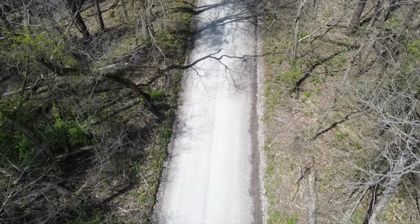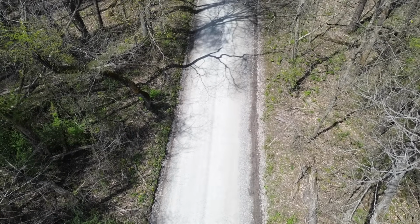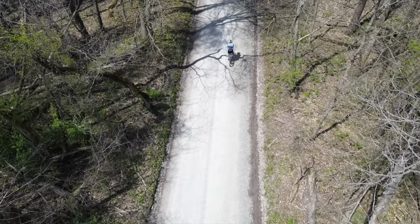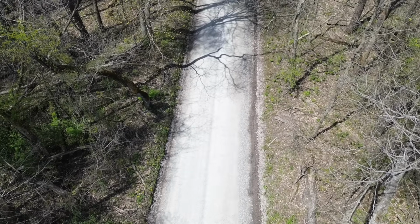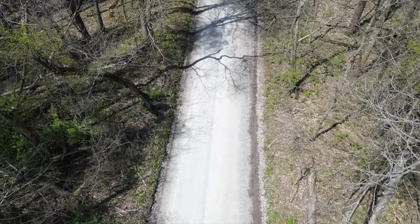I think that the reason the Pathfinders may have outperformed the Race Kings in my first test is that I was running the Pathfinders at a slightly lower pressure at 26-ish PSI versus 30 PSI, and that lower pressure might have allowed them to perform a little bit better on gravel, putting them in the same ballpark as the Race Kings. I also think that wind could have been a factor in those first tests. So because I did so many more tests on day 2, I'm a little bit more confident in these results.